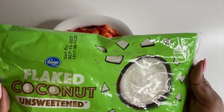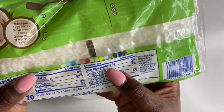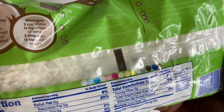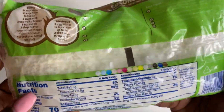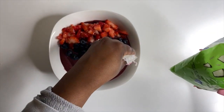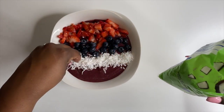Next we're going to take some unsweetened coconut flakes. This is the Kroger brand, and for this Kroger brand it's about 1 net carb per 2 tablespoons, so it's perfect. We're going to line it up just like our blueberries and strawberries. And like I said, it has to be aesthetically pleasing. Like, look at this, y'all. It looks amazing.